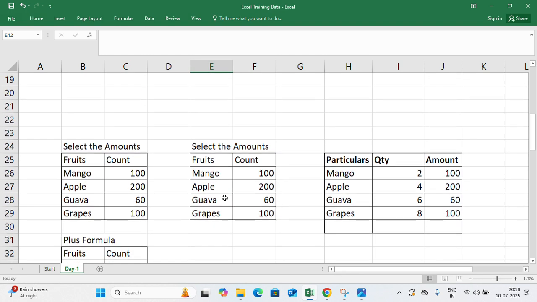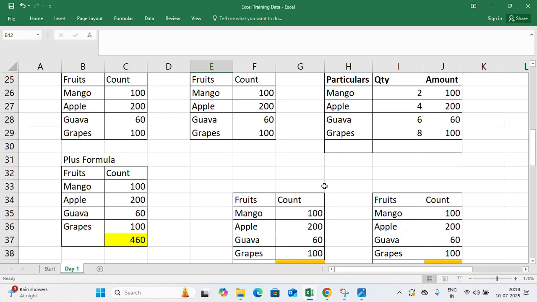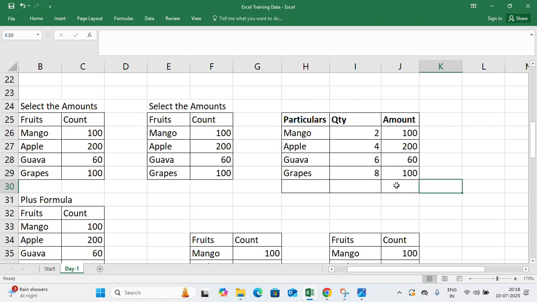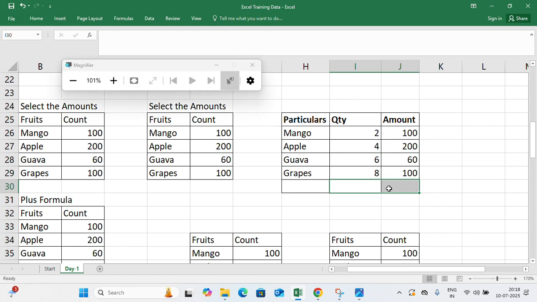Yes. Now let's see how to do multiple values together in a sum. Here I want to make a total of quantity also, and a total of amount also. In this case, no need to type formulas separately. Just select the cell here and press Alt equals.